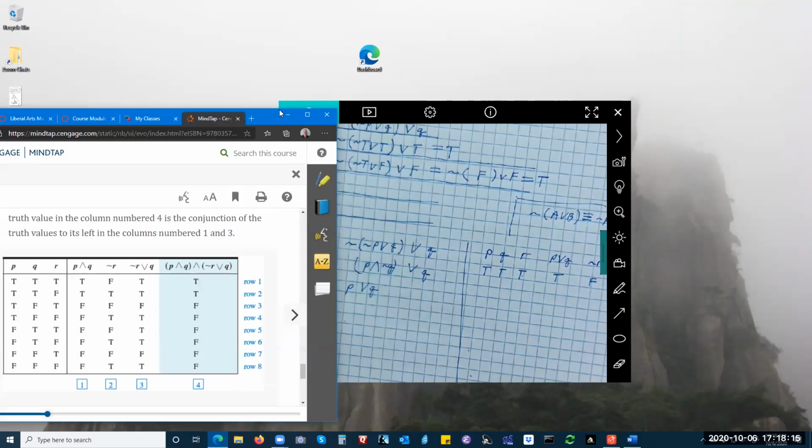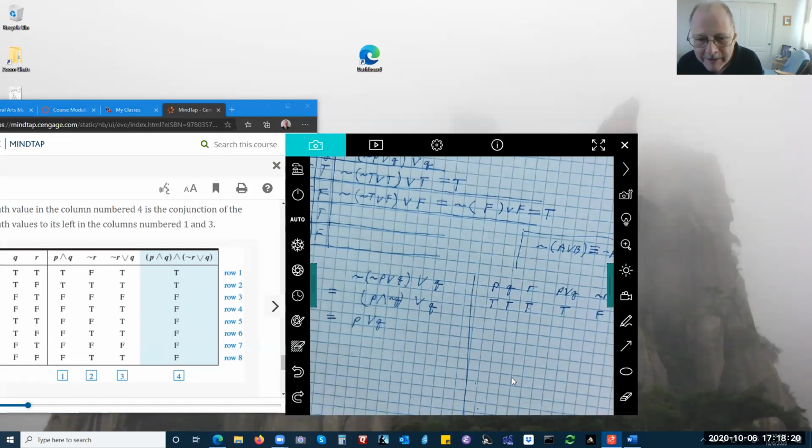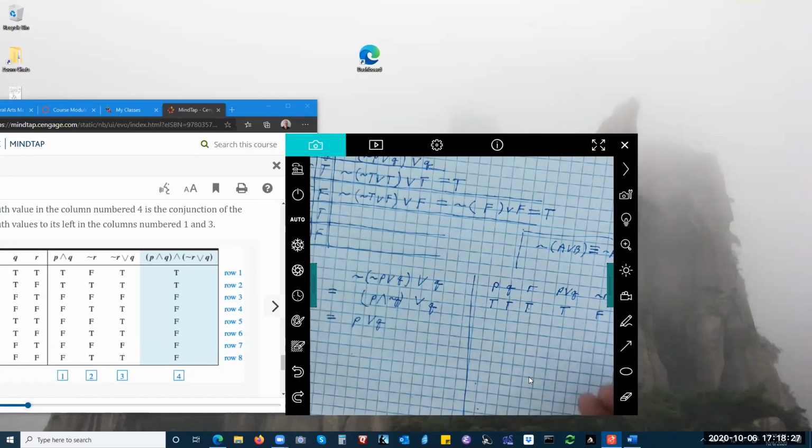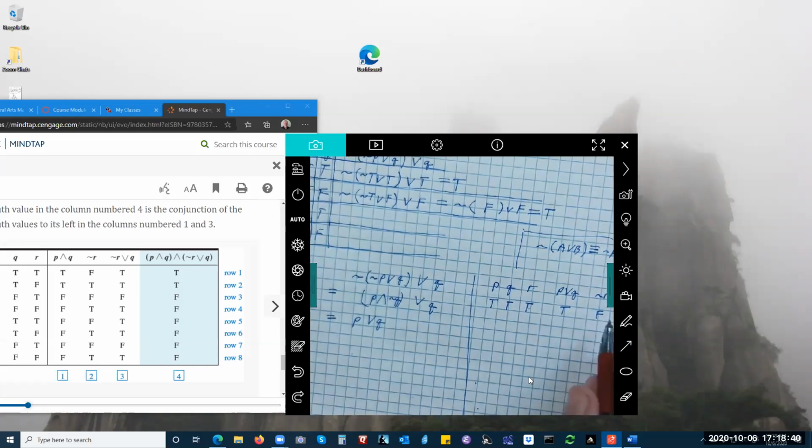In not R or Q, the pattern goes like true or false in that not R. So not R is false, and then when I do not R or Q, that's a false thing or a true thing. So when you say false or true, that's true.